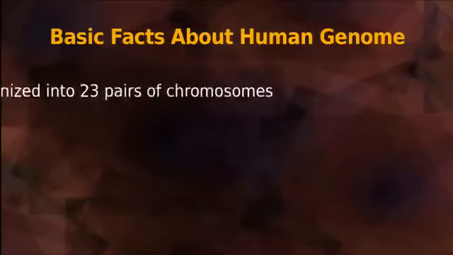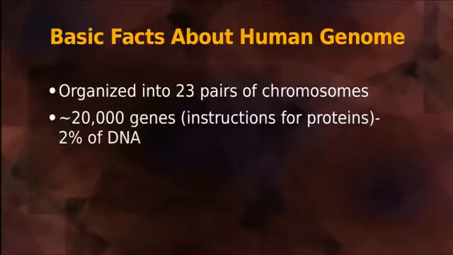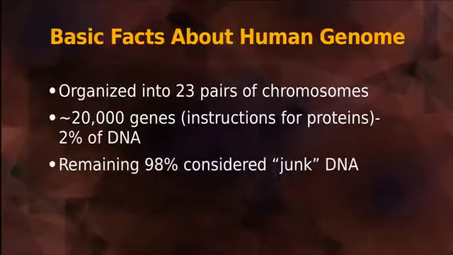Now, in the human genome, the DNA is organized into 23 pairs of chromosomes. In those chromosomes are only about 20,000 genes, and genes are the instructions for the proteins. That's what makes up our body. That's what gives it structure, gives it function. And that's only about 2% of our DNA. It's a very small fraction. The other 98% has been affectionately termed junk, right? And we're going to talk about that because it turns out that's not a very good term for it. Now, I'm going to show you a short video that will hopefully give you an idea of the size of the genome and its organization.